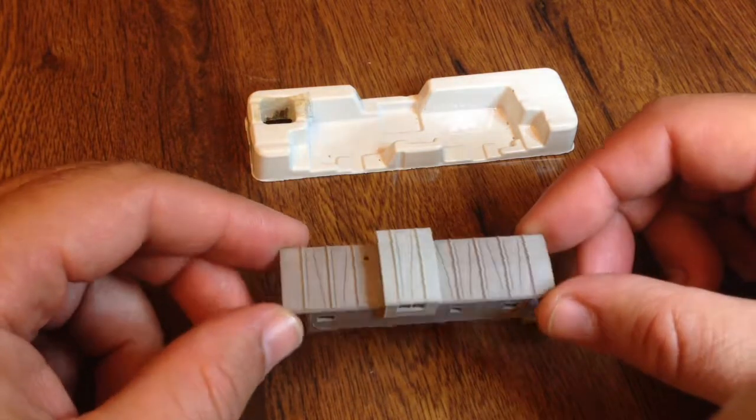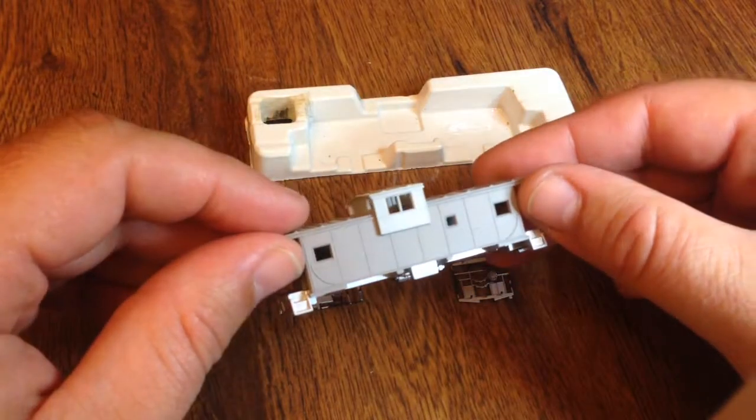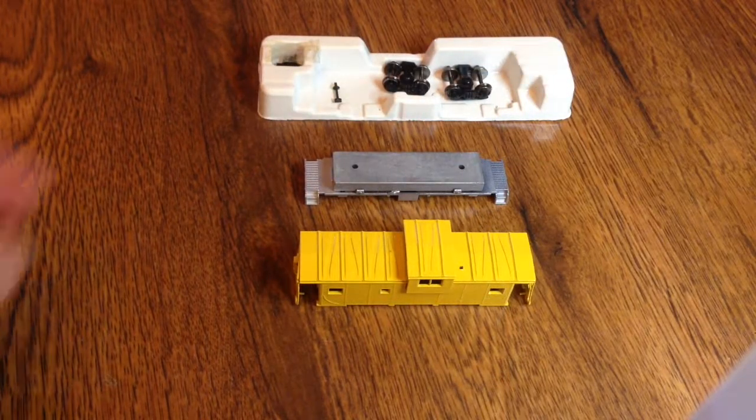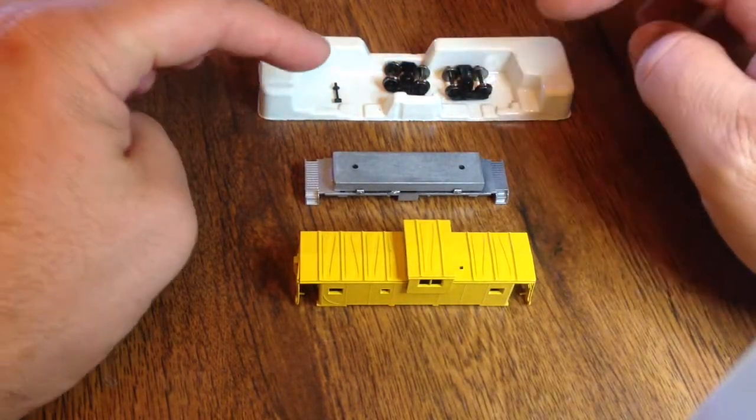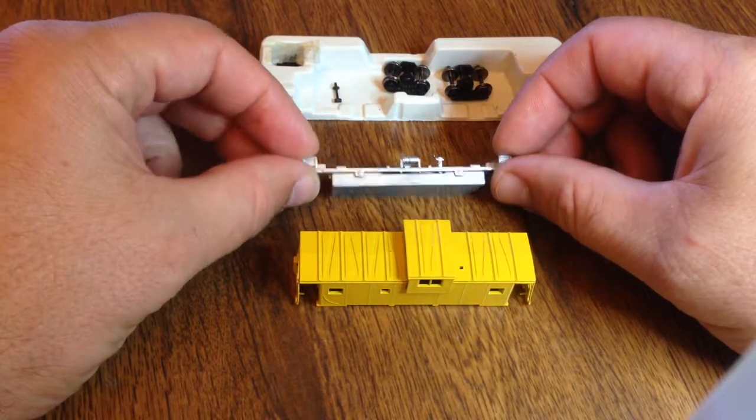I'm going to disassemble this and get some yellow paint out. This one's going to be a CP Rail. While the paint was drying, I selected my trucks and kept the chimney organized.